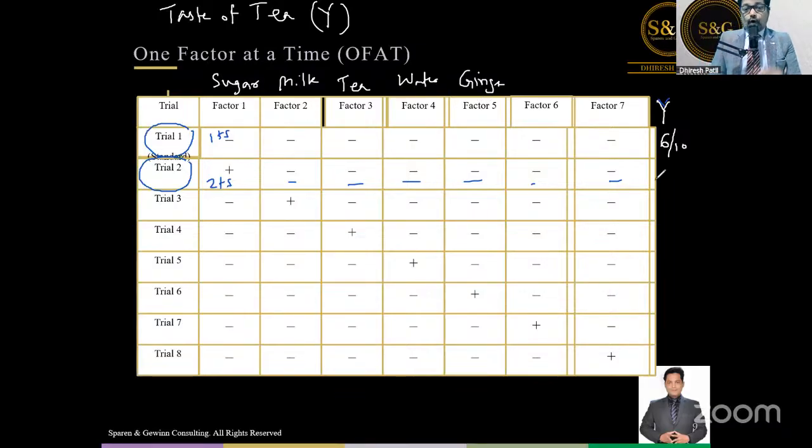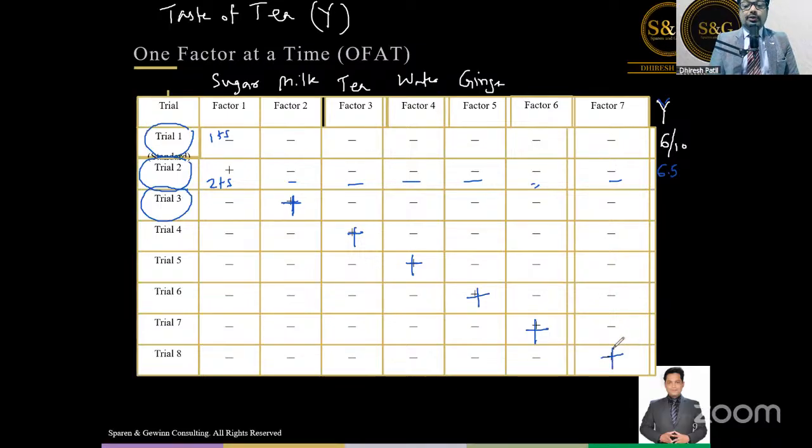Okay. Now, if they do that, and let's say they check, okay, it is 6.5. I'm just giving you an example. Okay. Now the third trial, now they will set the first factor again to the original position. Now they will change the second factor to the higher setting. Okay. Remaining factors will be as they are, and similarly one by one. Okay, you can see here they will just change one setting at a time. That's what it's called OFAT, one factor at a time.